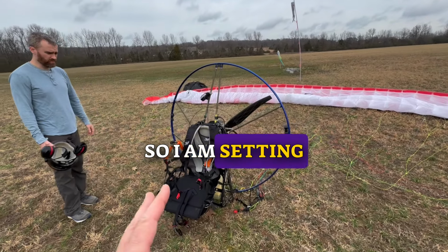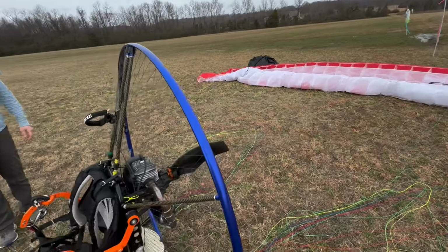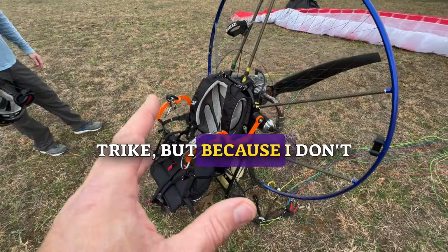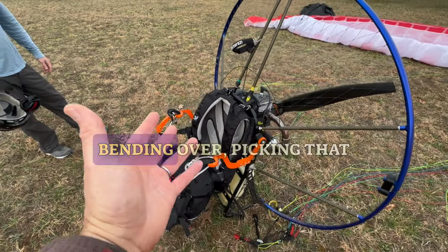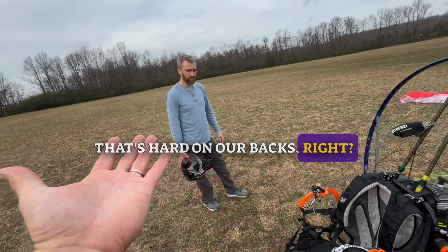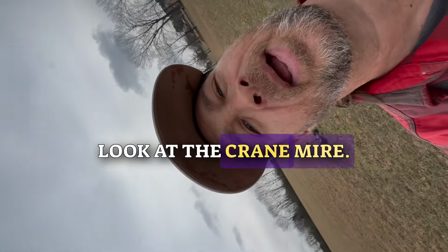So I am setting down the Atom 80 after I laid out the wing. This is the same way I would set up a trike, but I don't want to have this on my back, bending over, picking that up, connecting. That's hard on our backs, right? We don't want to do that. We're old men. Look at the gray in my hair.